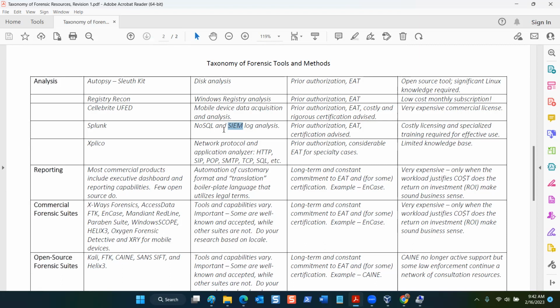In other cases, the SIEM, depending on the manufacturer or product line, will only collect the system logs and only the log criteria that are specified.